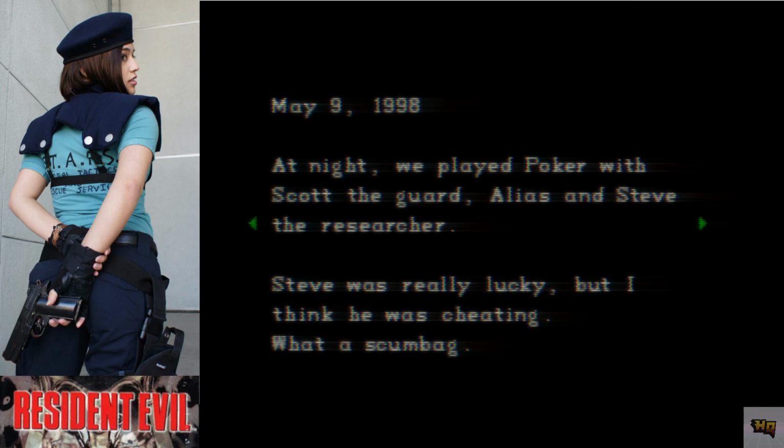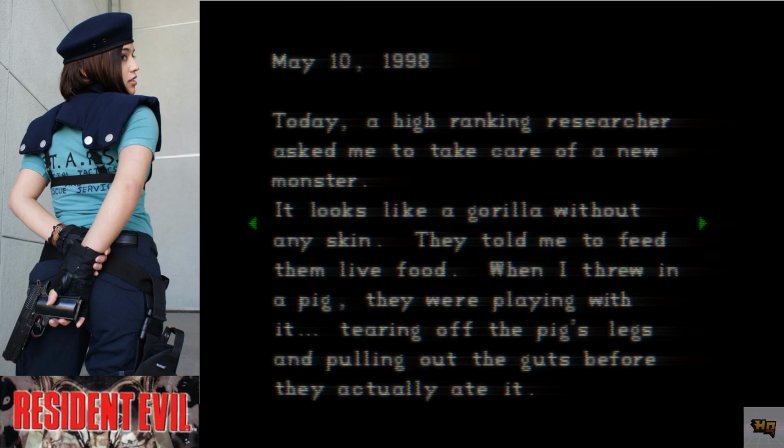This Alias, yeah, for the character, for the player character. Steve was really lucky, but I think he was cheating. What a scumbag. Was he like all of these things? He's really lucky and cheating and a scumbag. Yeah, actually, huh? Oh, shit.